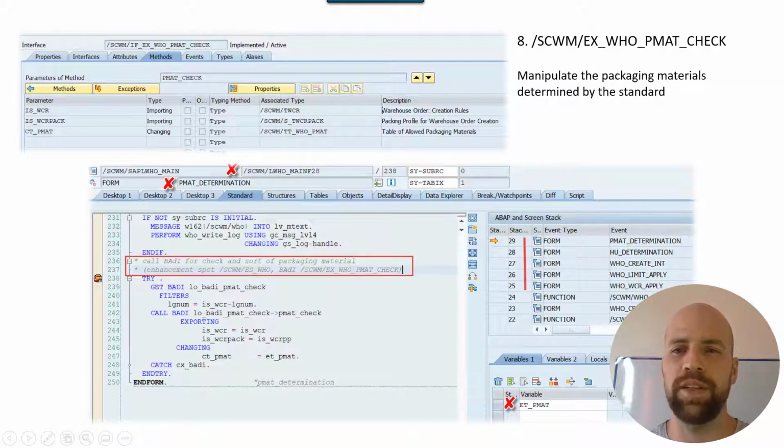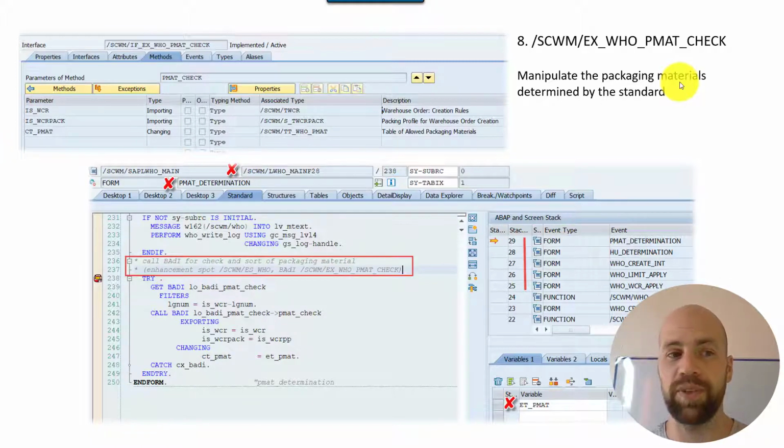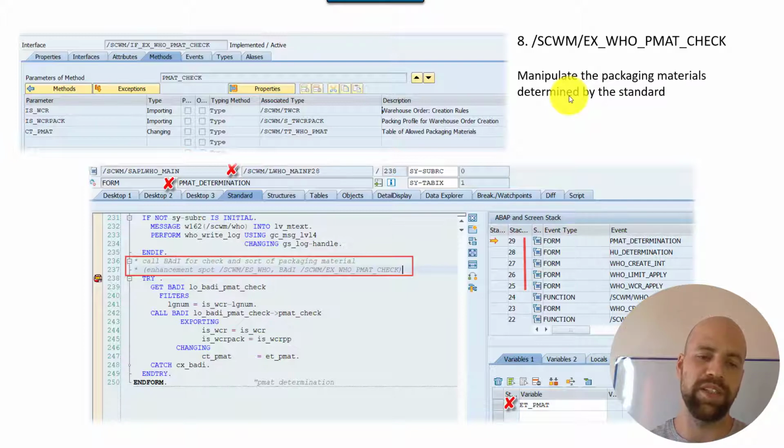The next one is PMAT check. That basically assumes we did not apply the body that I mentioned before, but rather use the standard determination logic based on the condition records. And whatever we found based on this logic, we now manipulate. So let's say we found 12 different packaging materials, and this result we can now sort or remove packaging materials based on some logic, and still have an impact on what is being used here.